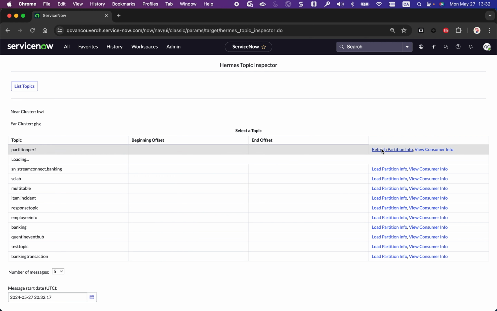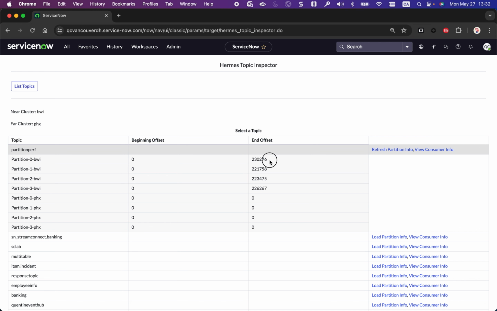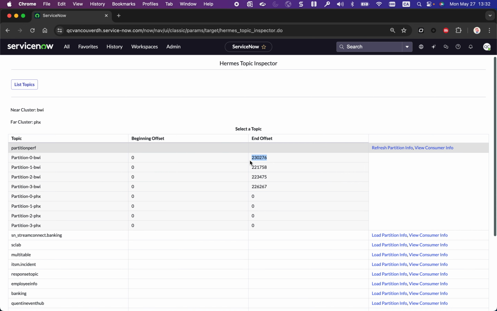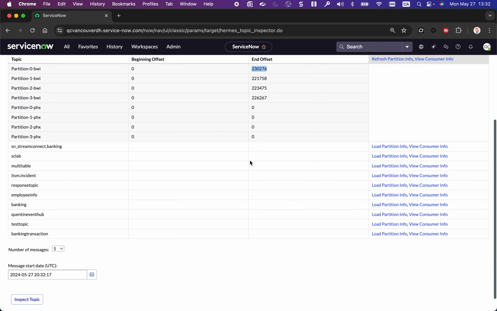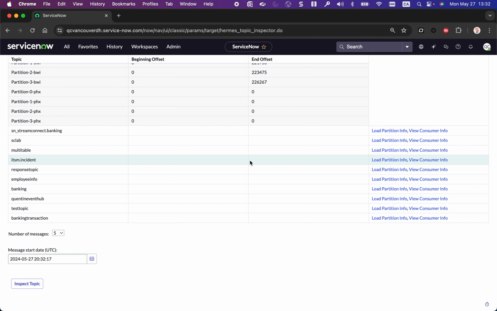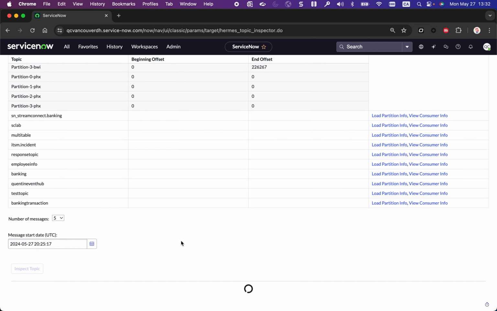I select this, load partition info, and you can see the offset. I already did previous tests, so I should have plenty of messages here, 200,000 messages in the queue. But the consumer script, once I activate it, is just gonna read the new messages, which is gonna be 140k messages, something like that. I mean, 3 times, yeah. If we look at the new messages, what came in the last few minutes, just to show the complete picture in the recording.